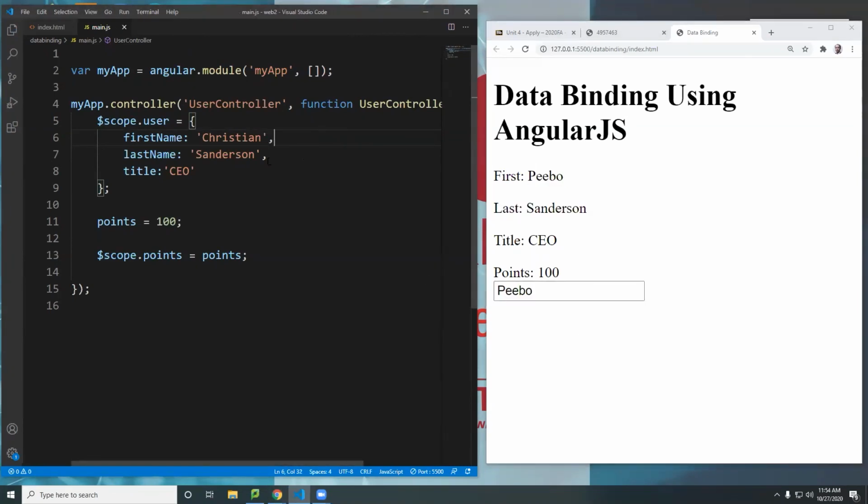So I'm changing the source, it updates in the view. If I change it in the view, it updates the source. So that's what I mean by data binding. It flows in both directions. If it's not bound, then it should not change here. So it's a little bit hard to illustrate in this old version, but next time when we learn the Angular version, you'll see that it's actually easier to do that.